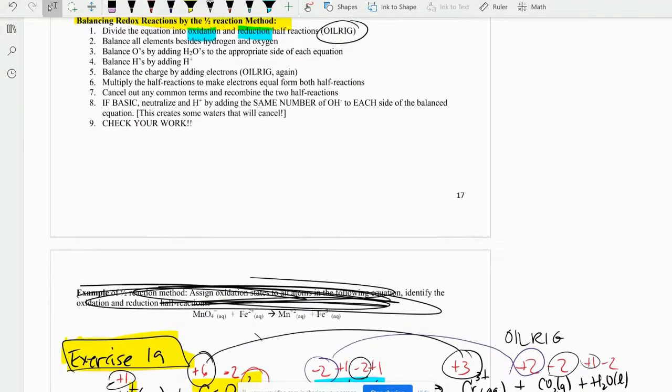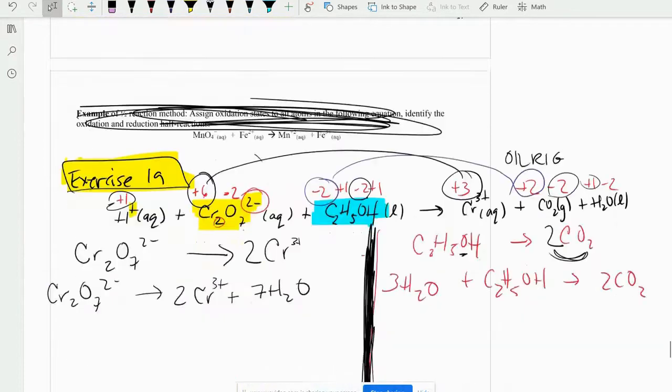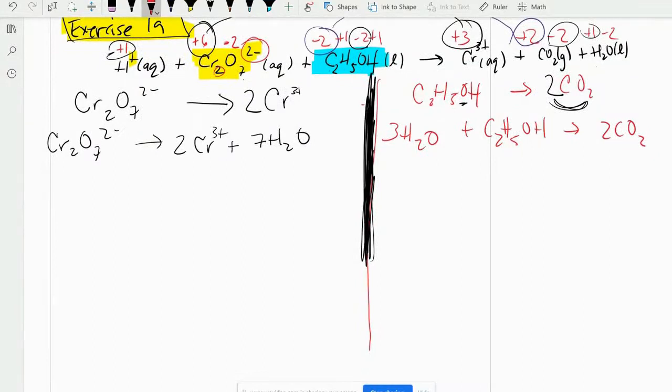Now we're going to balance the hydrogens. And we're simply going to add hydrogen protons to the sides of the reaction that we need to balance the number of hydrogens. So let's start to the left over here. And I notice that there is 14 hydrogens over here on the product side. So to make up for that, I simply add 14 hydrogen protons to the left side because they have to have the same numbers. So you'd say 14 hydrogens, H plus is what you would write. Then write the other reactant. Write the whole reaction rather.